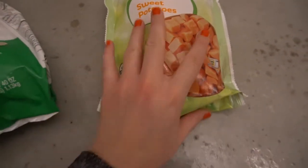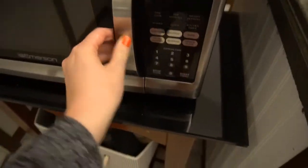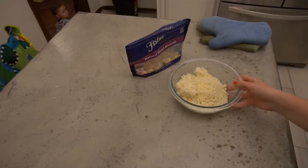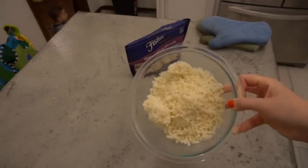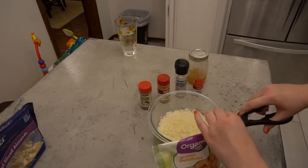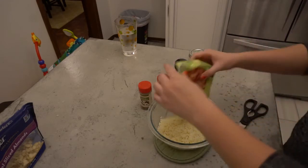So with these sweet potatoes, I can just microwave them in the bag, super handy. I did not need that much cauliflower for dinner for my husband and I, so I took about 3 cups of cauliflower rice out and microwaved it in a dish separately and put the rest back in the freezer. And the sweet potatoes are done, so we are just going to mix the potatoes with the cauliflower rice.